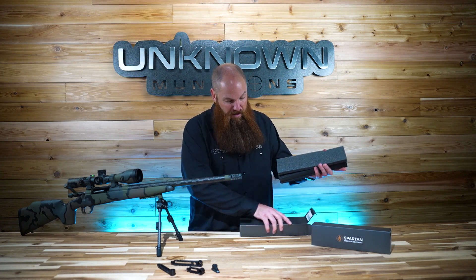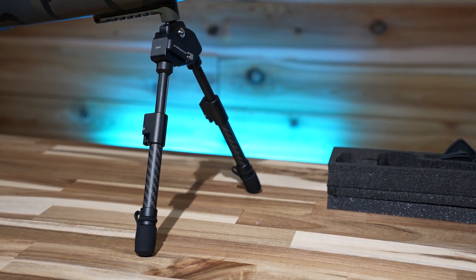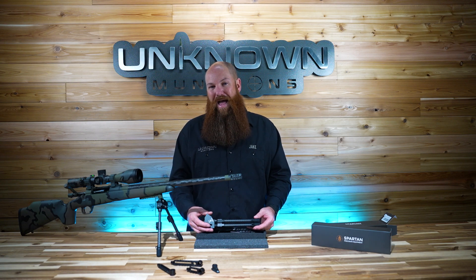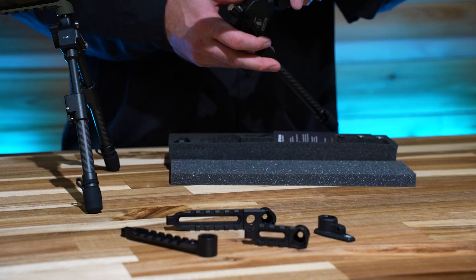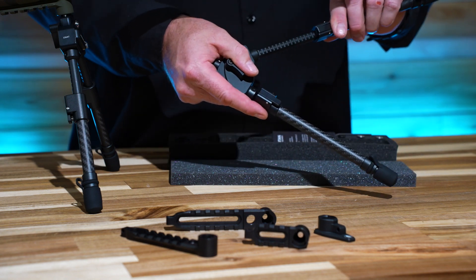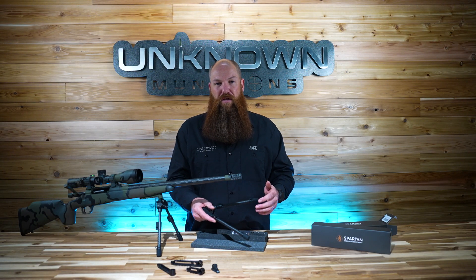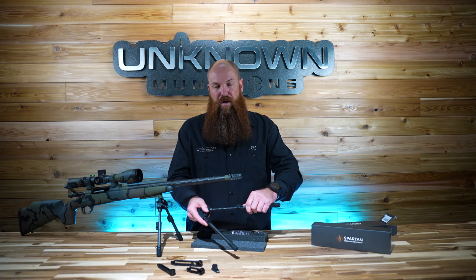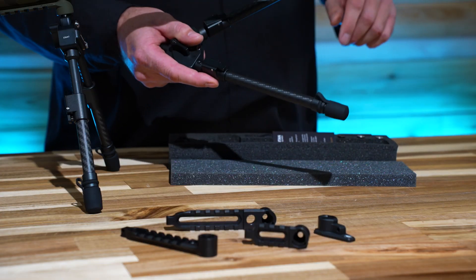On the rifle here we do have a short Javelin. The one we chose to carry in the store — they call it the Pro Hunt Tack — 'tack' specifically refers to this type of attachment or detachment of the leg system. They're spring-loaded and you just push this little lever in and release the legs. There are some other options like a twist lock system which could be a little bit lighter, but we definitely prefer this style. It keeps the legs oriented in the right direction and you don't have any issues with legs coming loose when you're out on the hunt.